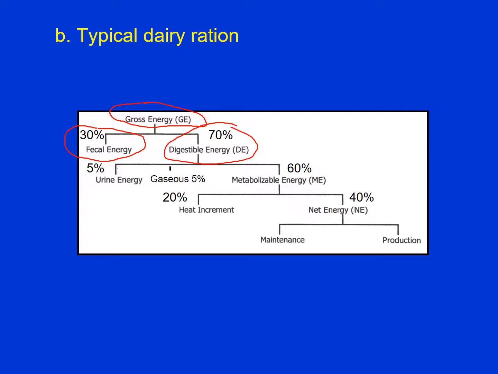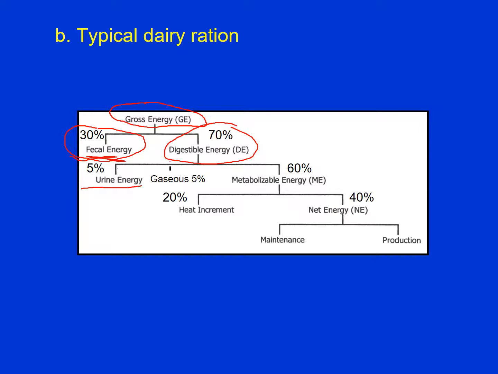Now, of course, there are some places around the world yet where they'll collect the cow patties and burn them for heat. So definitely there is energy left in that fecal material. Okay, what happens to what's digested? The cow can't utilize it all, so we lose 5% as urinary energy. Now, you don't necessarily think of being able to burn urine, but if you dry it down and remove all the liquid, there are compounds there that contain energy.